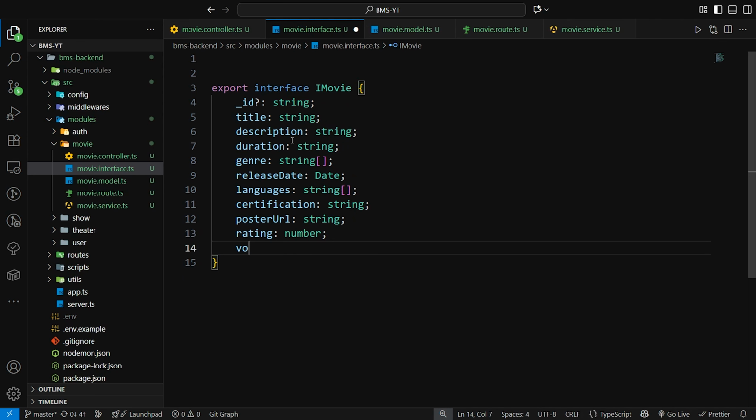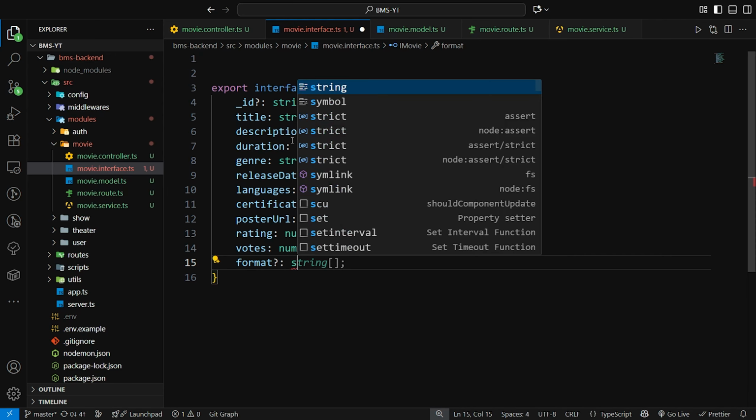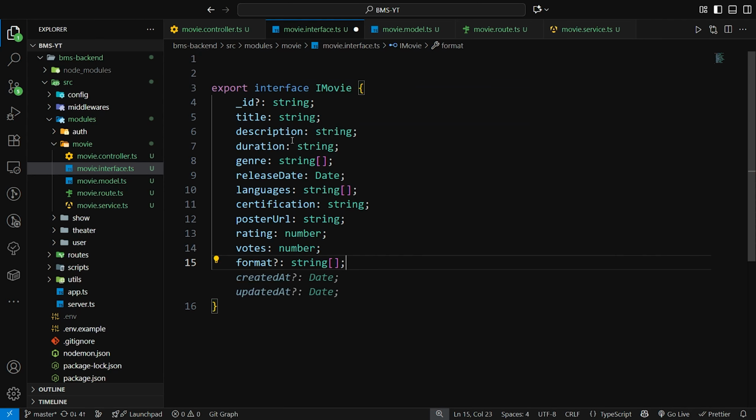And votes is also number. Format, in which format the movie is releasing, that is 2D, 3D, IMAX 3D and all. So this is also an array of string. So these are the attributes of the movie object. Let's save it.